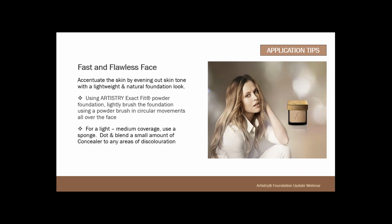For a more fast and flawless application, accentuate the skin by evening out the skin tone with a lightweight and natural foundation look. So for a light coverage, use the Artistry Exact Fit Powder Foundation and lightly brush the foundation using a powder brush in circular movements over the face. And don't forget, when you finish off, just brush down from the forehead down to the chin in downward motions.